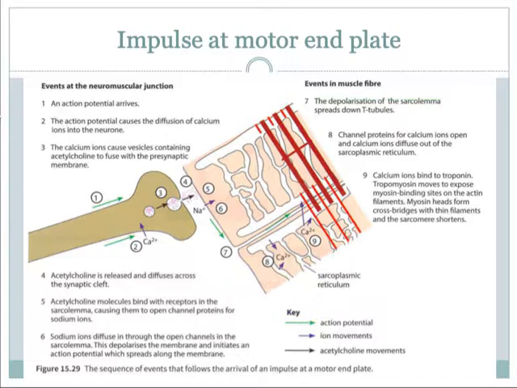So the calcium ions will bond with the troponin molecules that are part of those thin filaments, and this will change the shape of the molecules, which causes the troponin and the tropomyosin to move away, exposing the binding sites for the myosin heads. Then the myosin heads attach to the binding sites on the thin filaments and form cross bridges.